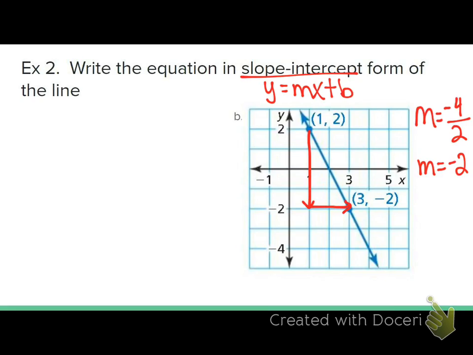Okay, technically you could find your slope just by using those points that they gave you on the graph and using your slope formula, y2 minus y1 over x2 minus x1. If you did it that way, that's fine. All right, now we've got our slope. Y-intercept is not visible to us, so we need to pick a point so that we can do point-slope form. Which point do you want to use, the top or the bottom?